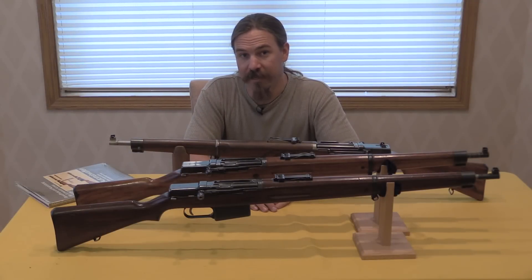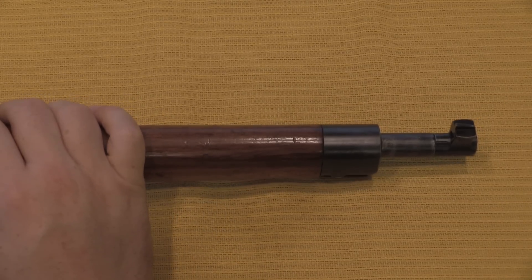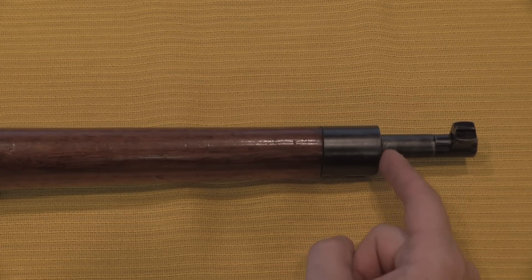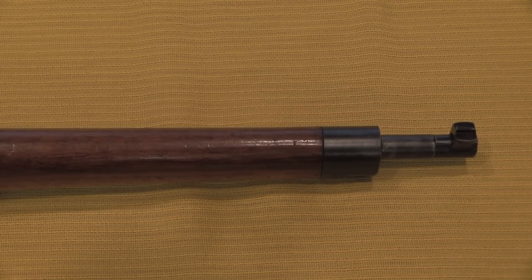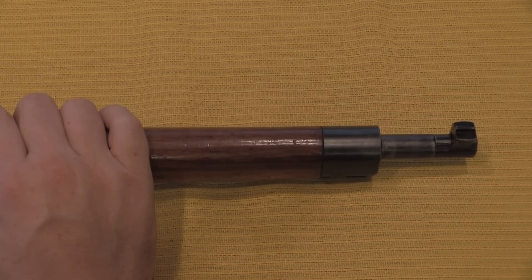Let's take a look at the internals of these guns, because they're kind of wild. One thing you will notice if you take a close look at a KE9 is that since they were all fired in factory testing, they all have a band of wear right here at the front end of the barrel where it comes out from the action. When you notice that on several consecutive rifles, that gives you a clue as to how the action works — in this case it's a short recoil gun.